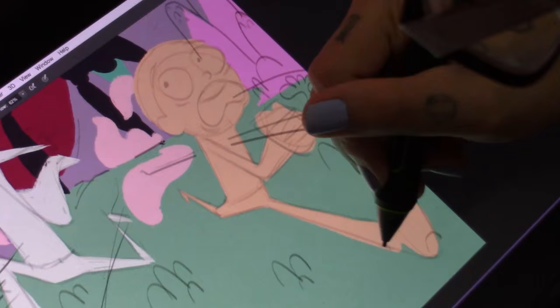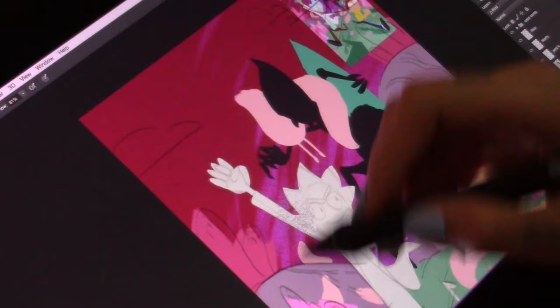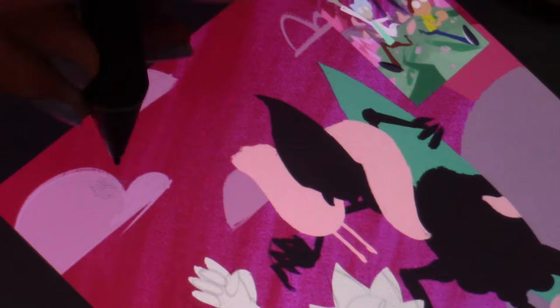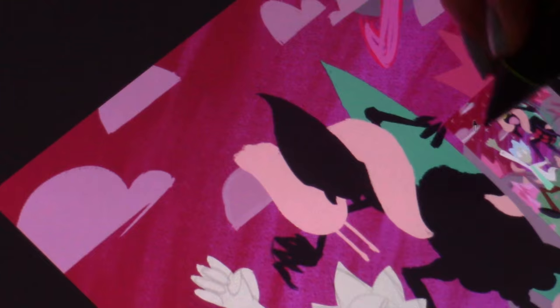If you see some flickering going back and forth between the final color and the basic stage, it's because I have that color thumbnail in the background as a guide — on an invisible layer I toggle on and off. I also have a small thumbnail visible in the top right. This way, when I'm doing the final image, I just color-pick from the small thumbnail since all the color decisions were already made beforehand, so I can focus on making it pretty rather than worrying about design choices.